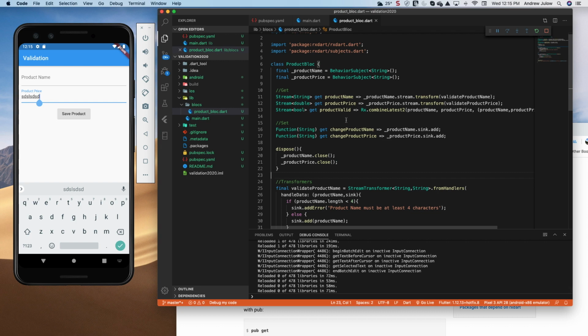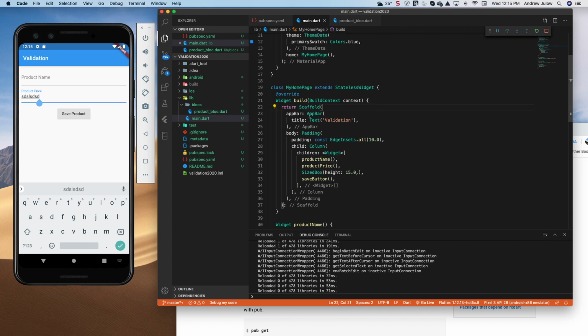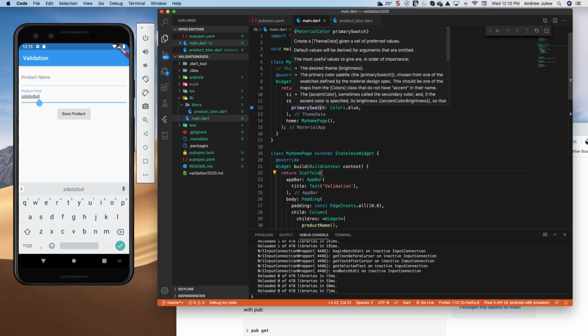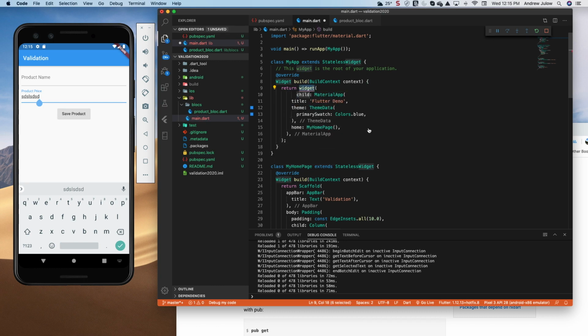All right, so now that we've got all this, we've got this block back here that we can use. Let's go back to our front page, to main.dart. And let's bring it in with the provider package. So let's wire up that block with the provider package. And we can do that by wrapping material app with a widget. And that widget will be provider. And we will need to import that. And sometimes it's a little stubborn about it.